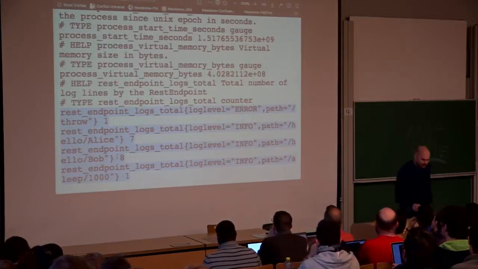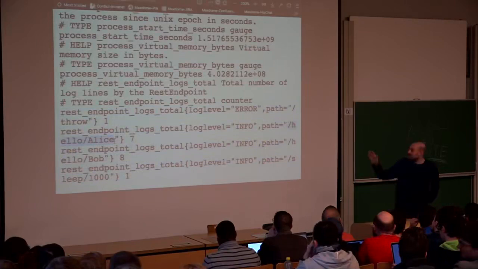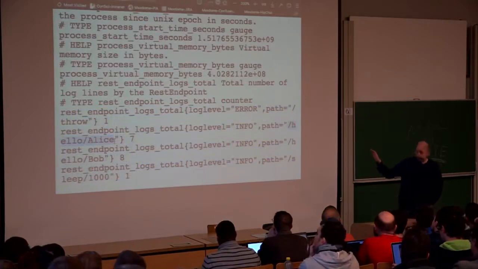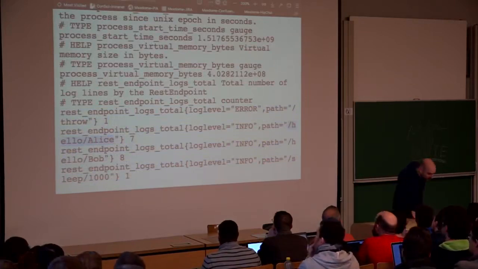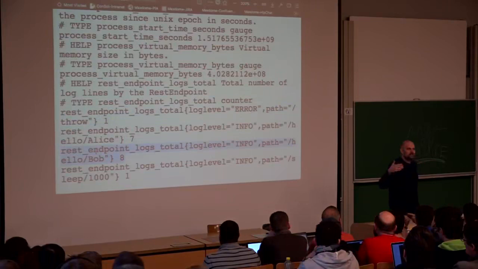I have one word of advice about using the path here. What actually is going to happen in the Prometheus server is that for each line that you see here in this ASCII representation, there is a time series created internally within the Prometheus server, okay?